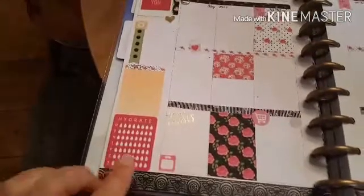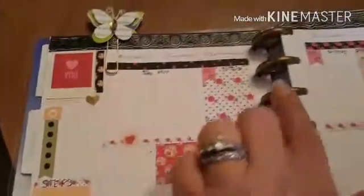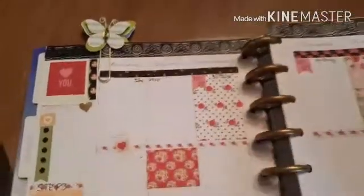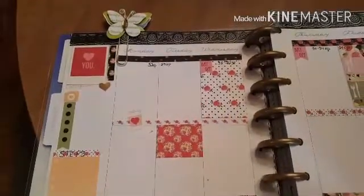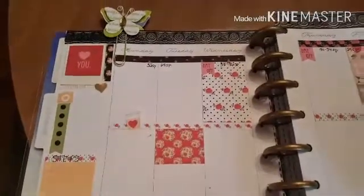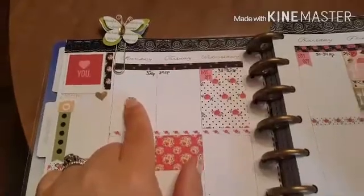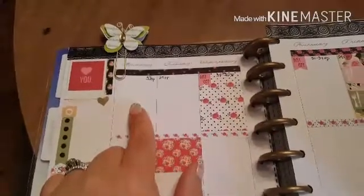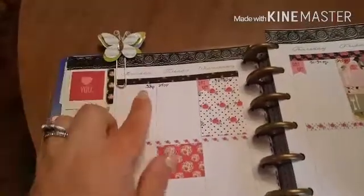I have a hydrate sticker here to track my waters. And then I do have written up here my smart points. I did change it a little bit. I have not changed my sheet in the back that tells me, but I've been doing 34 points on Mondays, and I'm finding it really hard to fill up to 34, just because it's a day I'm home by myself and with the kids and whatever. So I did move it to 32, and then I kept the rest of the week the same.